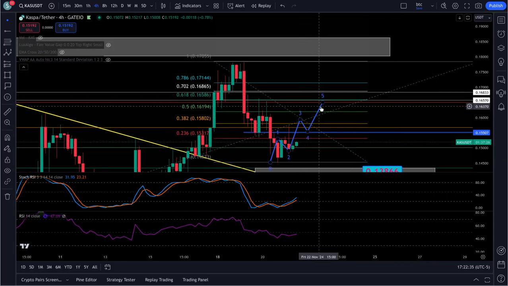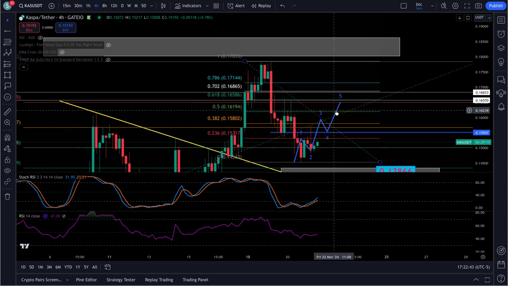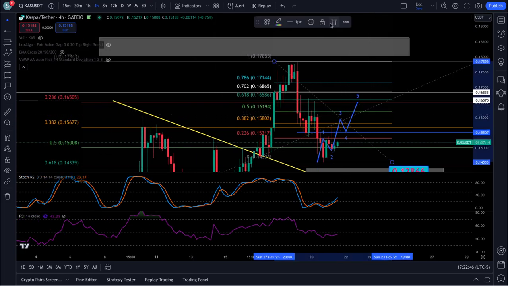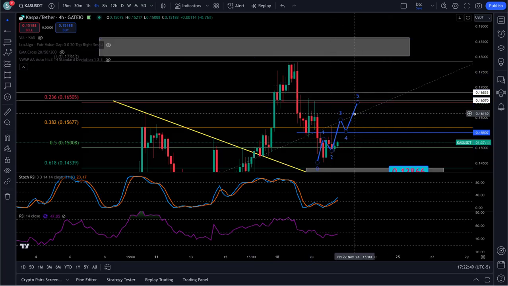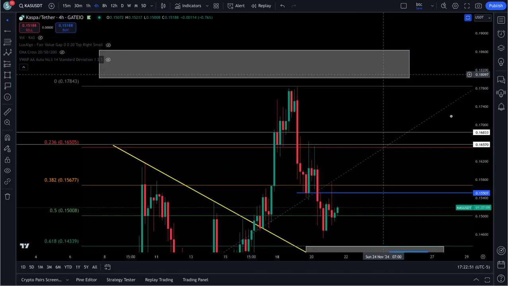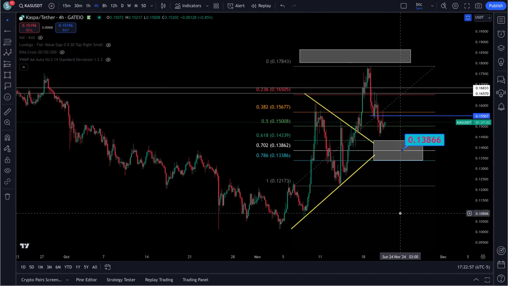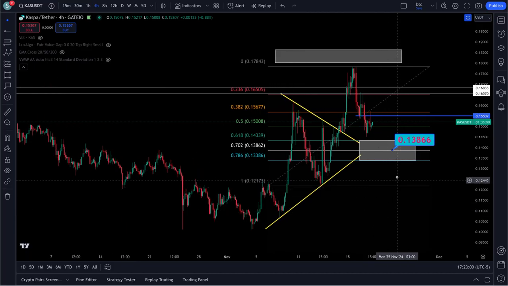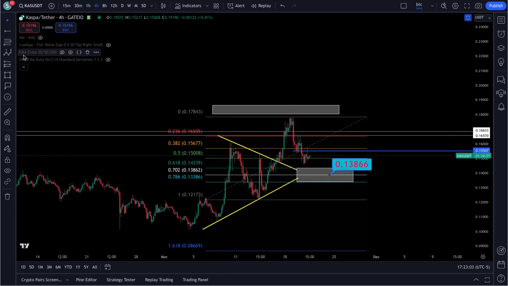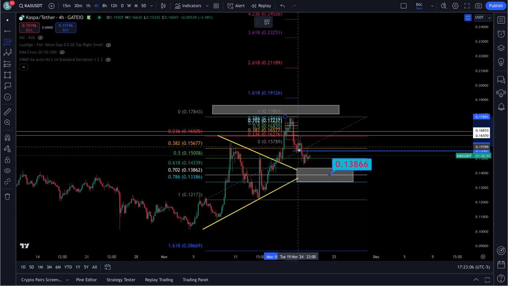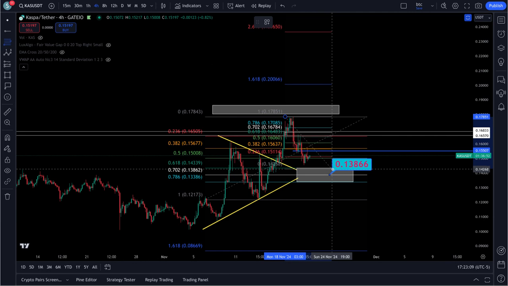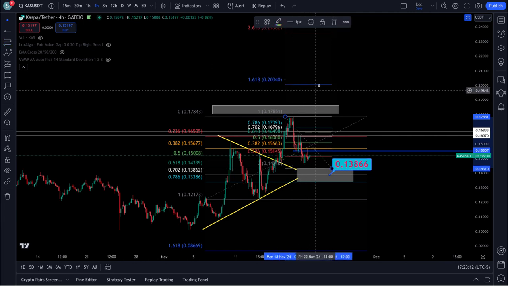But overall, I'm expecting after a correction here, Kaspa definitely to start heading back up towards the upside, especially since this alt season hasn't even started yet. You're not going to have everything take off at the same time. Some things have got to cool off. Overall, I'm pretty confident in saying that Kaspa, especially after this correction ends, I would be expecting to start heading up towards that 20-cent area, possibly the next target up towards this area somewhere after this correction is over.